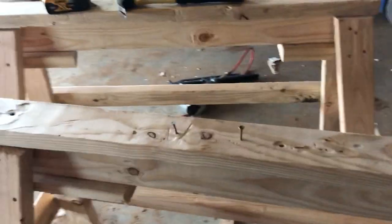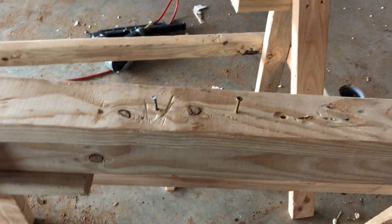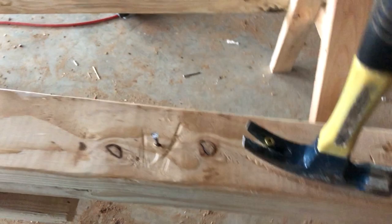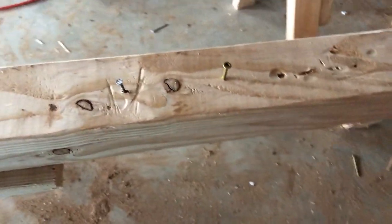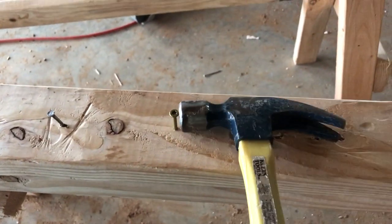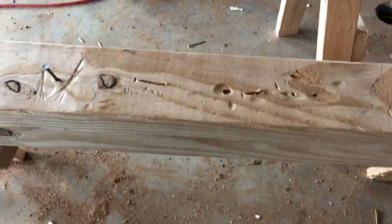Okay, I want to talk to you guys about the difference in screws and nails, other than the obvious. You can't pull that screw out. You would tear your board up before you got that screw out. That nail will pull out. But you take and hit that screw, chances are it's going to shear off. See, that nail will work back and forth and you won't be able to shear it off.